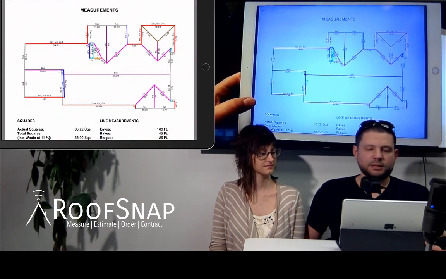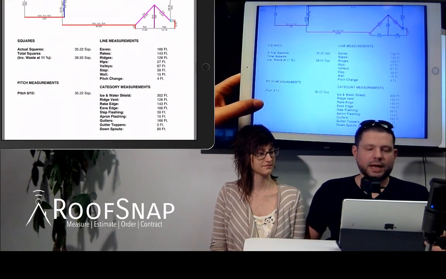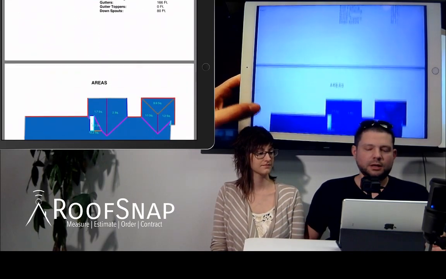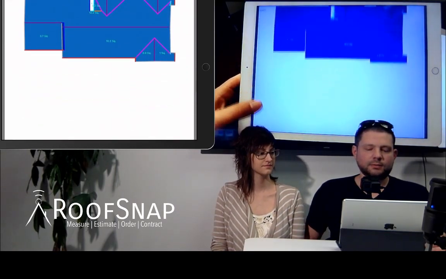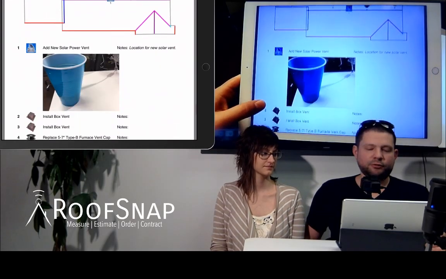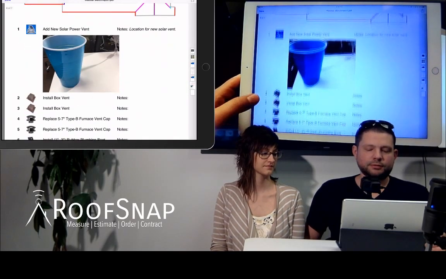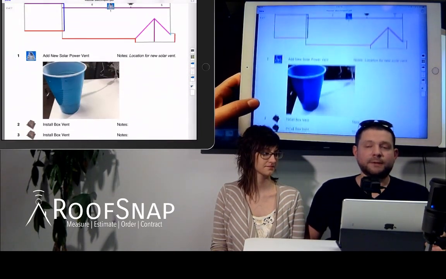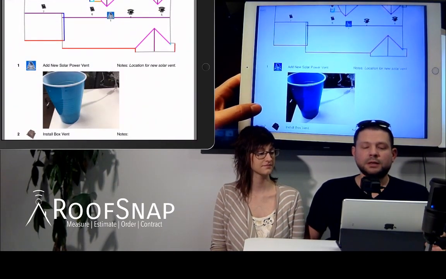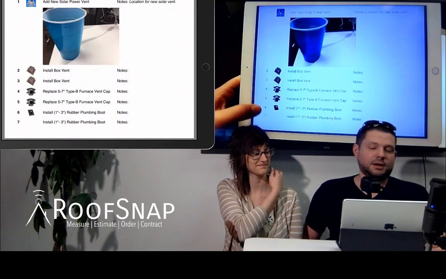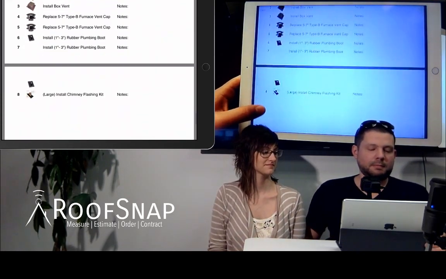All your measurements and all your labels and all of your categories and all of your quantities for all of the measurements that you took, along with a breakdown by area, and all of your pins and all of your pictures and all of your notes. So you can see how this could come in handy. This is a great inspection document. You could have 50 photos and notes and pins. You could pin a photo to every pin, and I recommend it.